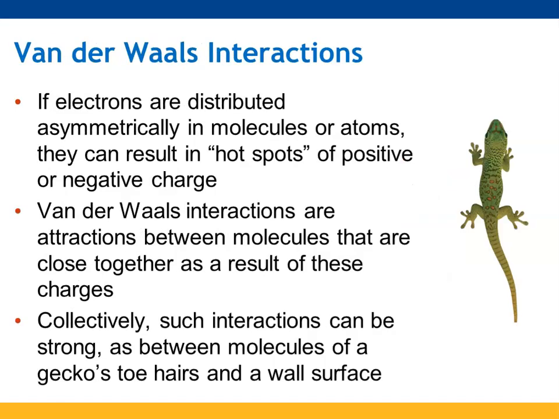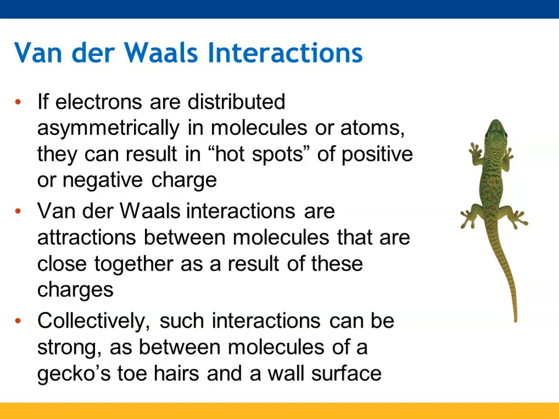So one other type of intermolecular force that we're going to spend some time on are van der Waals interactions. So van der Waals are going to come about when you have molecules. They could be polar, they could be non-polar, but electrons are in constant random motion, and as a result of that, sometimes the electrons might end up asymmetrically distributed. One side of the molecule might be more positively charged, the other side might be more negatively charged. And these are short, instantaneous shifts, and they don't last very long. However, if you have one of these spots, it can cause another shift in an adjacent molecule.